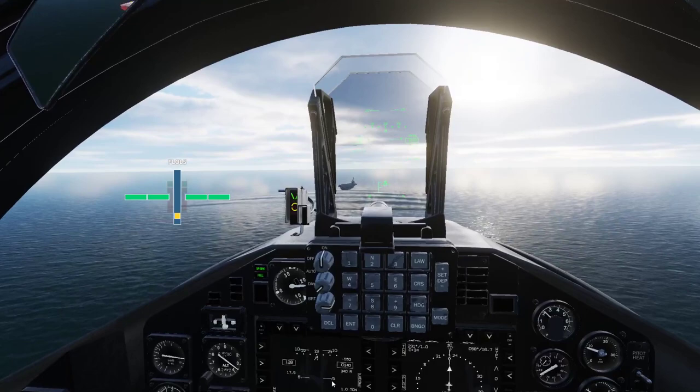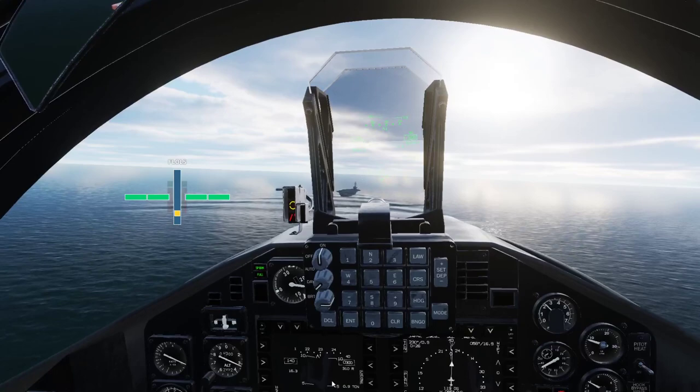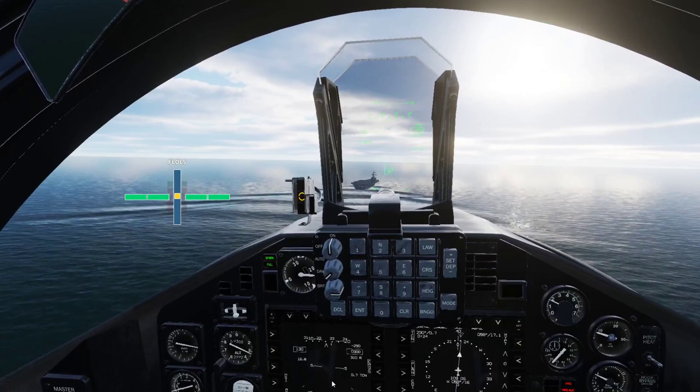No lower, no lower. Power on. More power. Don't want to leave it that late again. That looks okay. That looks fine. Power now.